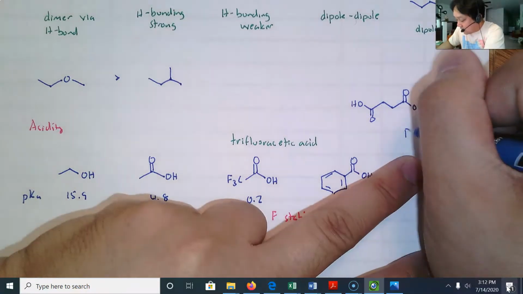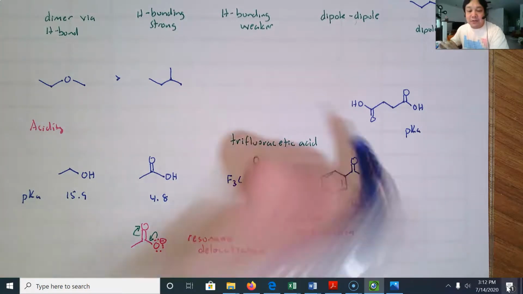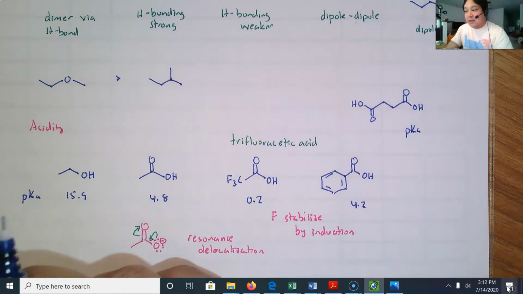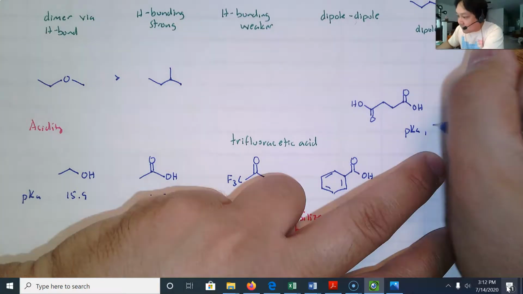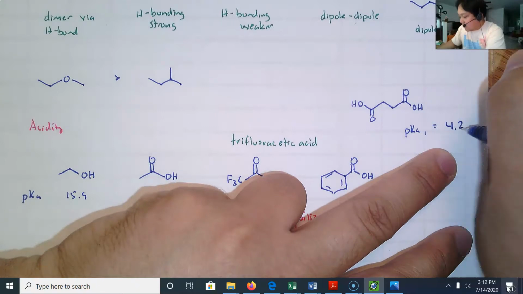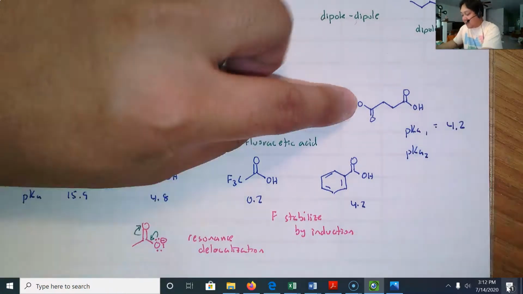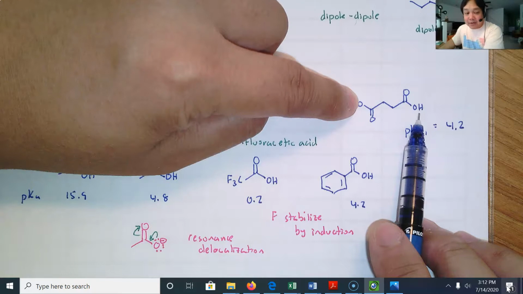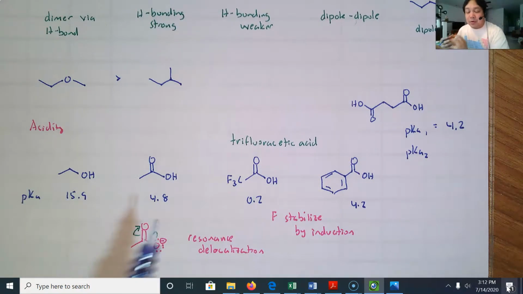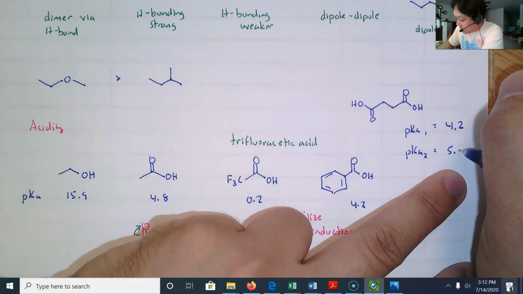This has to have 2 pKa's. This is very common in biology, where you have biomolecules that have multiple carboxyl groups, and as you start plucking off protons, it gets less and less acidic for the next carboxyl group. pKa 1 is 4.2. Okay, that was predictable. It's just a normal carboxylic acid. But once we have that negative charge, for instance, on the left, it's actually less likely to remove a second proton to make it a dianion, because we don't want molecules that are typically multi-charged. And we see that in the pKa 2, it's not that much higher, but it is higher, it's 5.6.